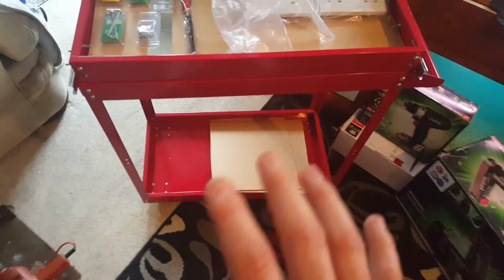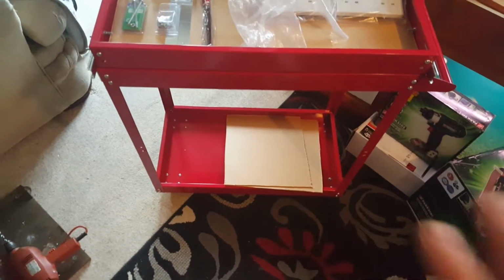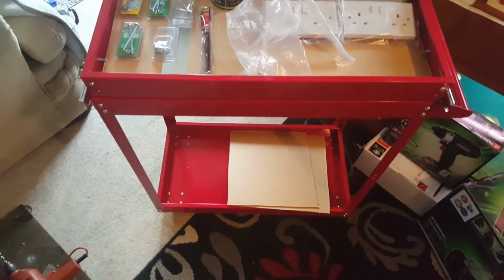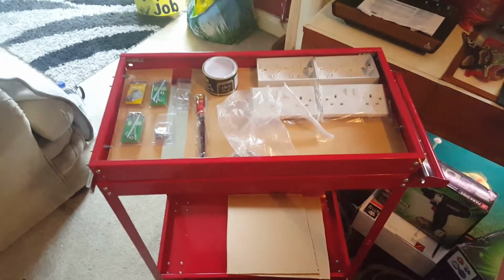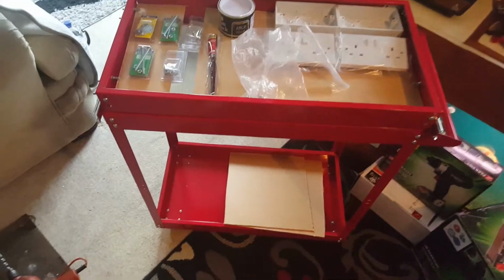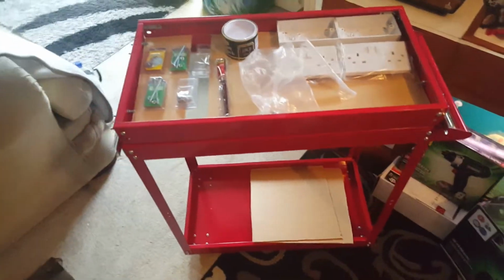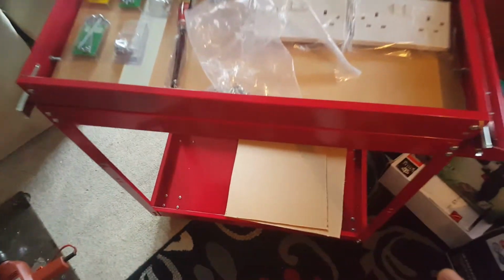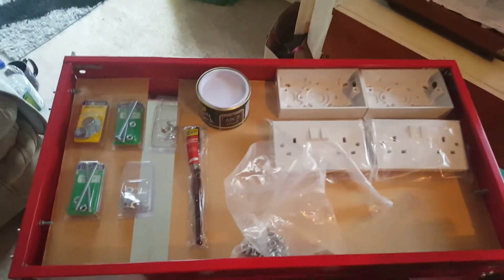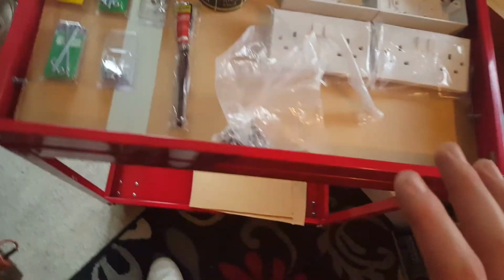This actual trolley is off eBay. It was inexpensive, it was £24. We did actually ask for it in black, but it came in red, but I'm not too bothered about that. The main reason I'm doing this is so I can have the welder on the bottom, and then when I'm working on cars I can have my tools on the top. Now originally this actual trolley would have had the top shelf that you see here would have been here.